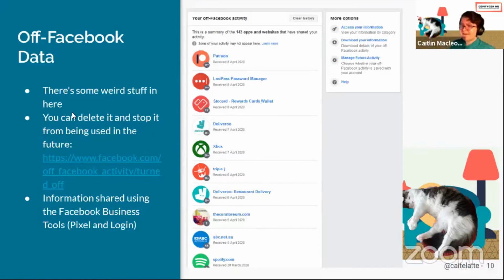There's a lot of stuff in there that I didn't think was in there, and I'm actually going to be going into the management tools attached to this to figure out if I can stop it. You can delete the information that's already there and prevent them from using it in future. I'm not sure if you can stop them from accepting that information in general.